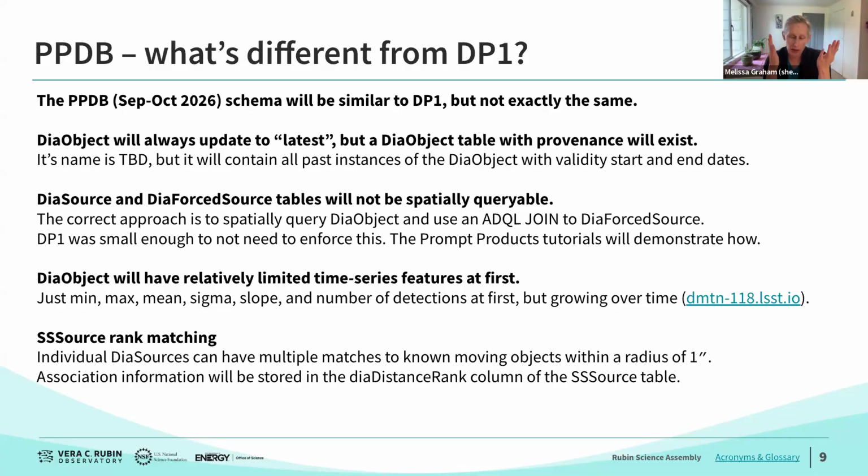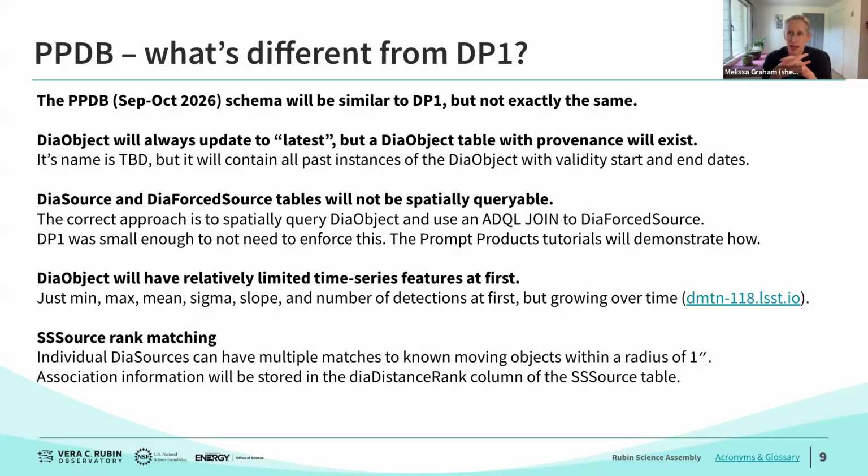And in fact, if you've been using Data Preview 1 and you've been running queries with DI object and DI source and force source tables to create light curves, that's already the way that we're teaching everything. So if you've been using those tutorials to make your queries, then you're already set up to have this be the default way that you query the tables anyway.